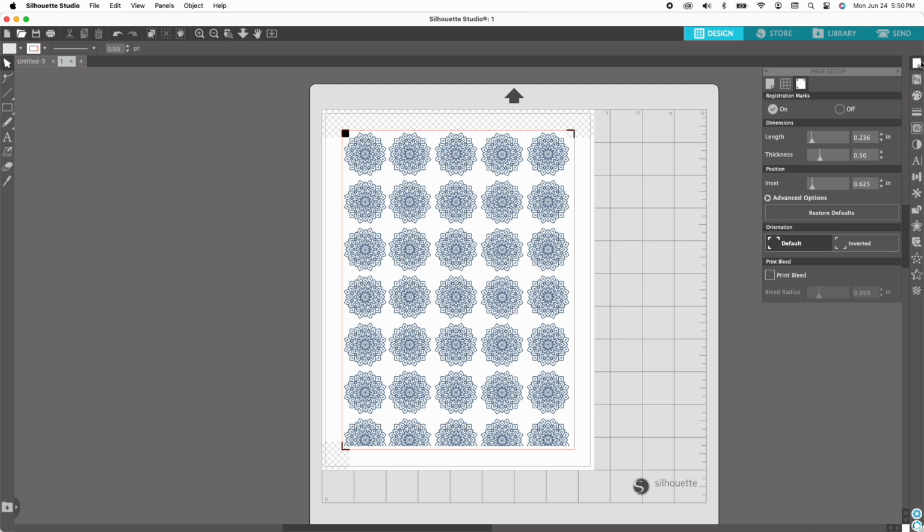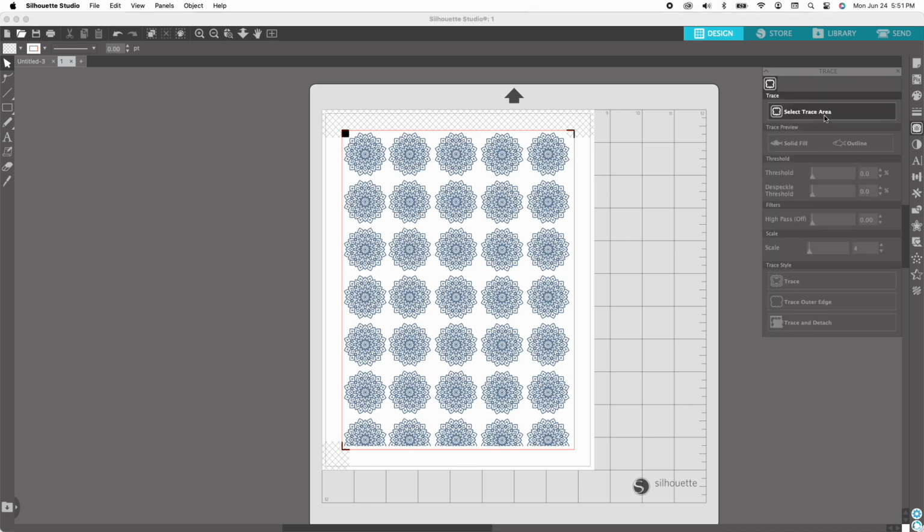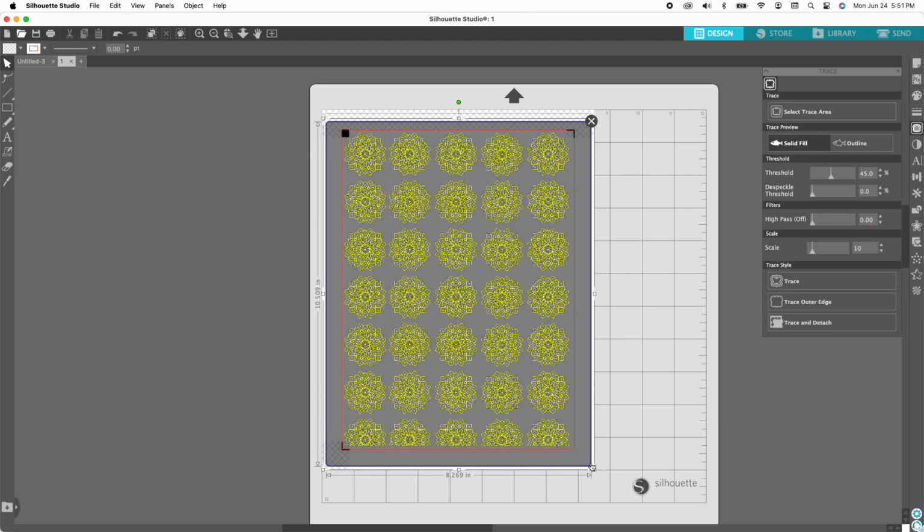Now that that is within its little area, we're going to go to what I like to call the piece of toast. We're going to select trace area, and we're just going to highlight the whole page. You're going to see it turn yellow. Here's just a little tip.